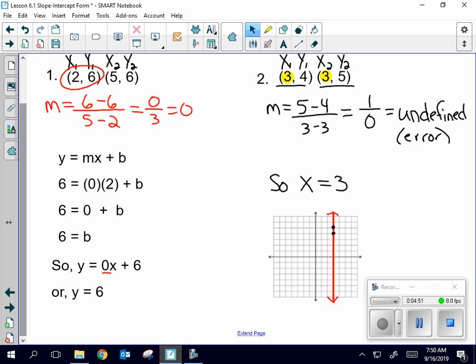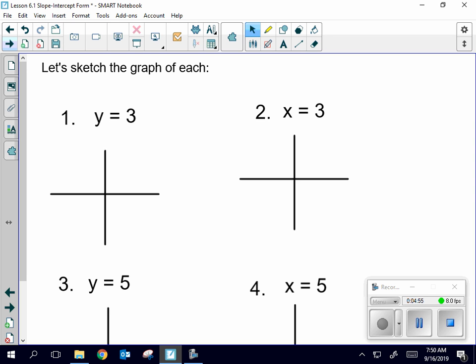Okay. One more thing for you. If we were just given the equation and want to graph it, you can write down number 1 for me. So if y is 3, there's no x in there, so it doesn't matter what I plug in. If I plug in 1 for x, I still get y is 3. If I plug in 2 for x, I still get y is 3. Y will always be 3.